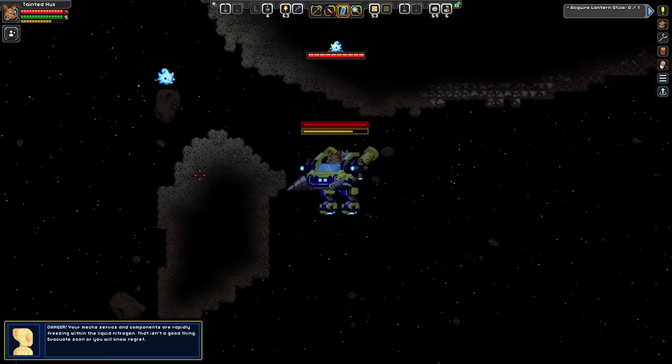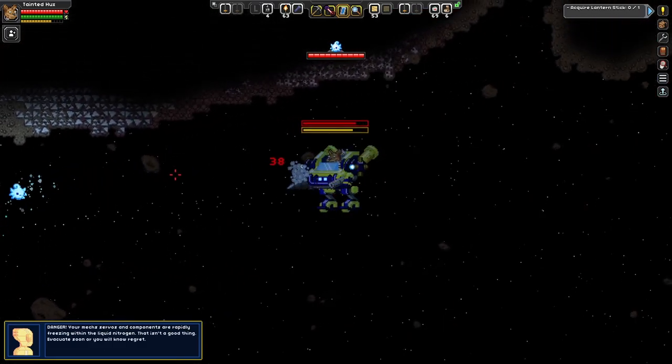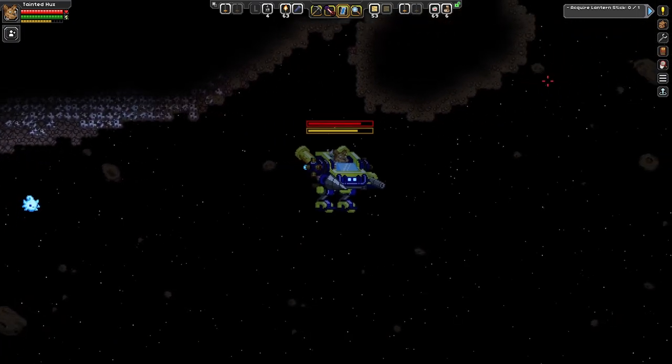Danger! Your mech servos and components are rapidly freezing within the liquid nitrogen. This isn't a good thing. Evacuate soon or you'll be destroyed.